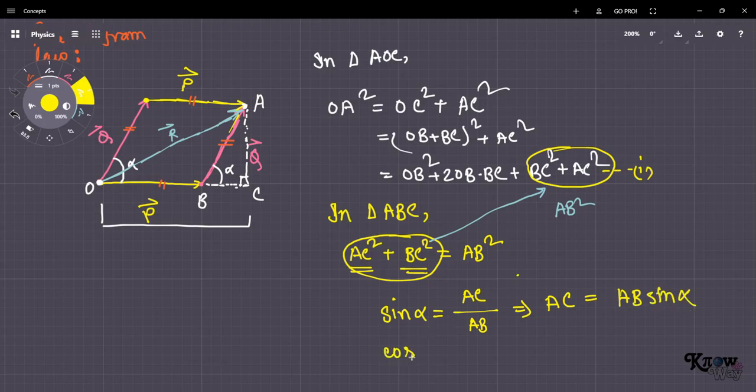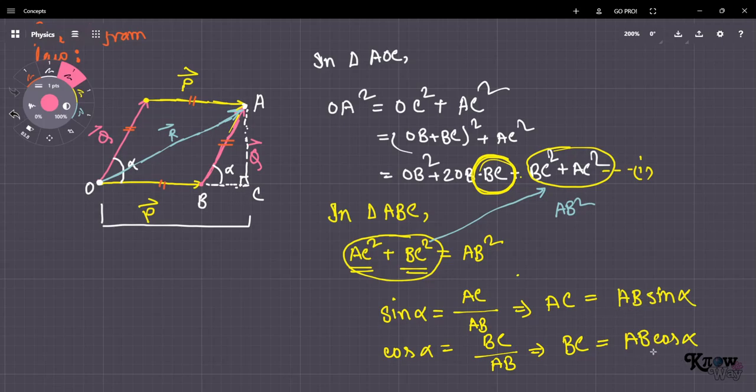And now, what is cos alpha right here? Cos alpha is the adjacent BC divided by the hypotenuse AB. So what is BC right over here? Because BC was irrelevant information that we were holding, now we can substitute it with AB cos alpha. You see that we didn't draw AB as extra. What we drew extra was BC and the extra part was AC. Now both of them are gone from our equations.